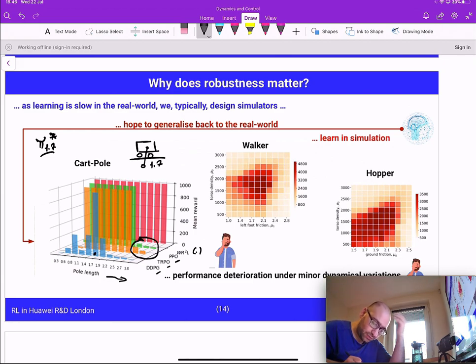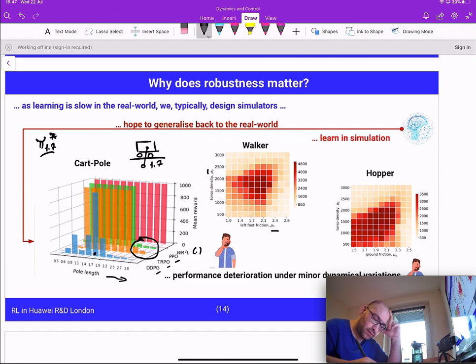So please note that these regions are really not that far away. It's 1.7, 1.9, it's not that big of a difference. But you might say, well, what's the point? It's a very small change. Well, what we wanted to convince you with is that this problem becomes even more amplified when you go to higher dimensions. So we looked at a walker, and in MuJoCo, the walker is parameterized by actually two parameters. There are 11, so we did the test later, but for now, we decided to vary two parameters. We decided to vary the friction as well as the torso density, okay?